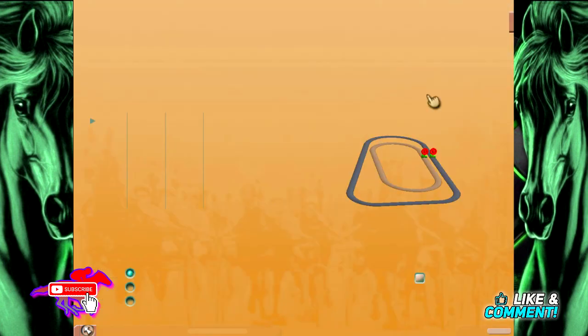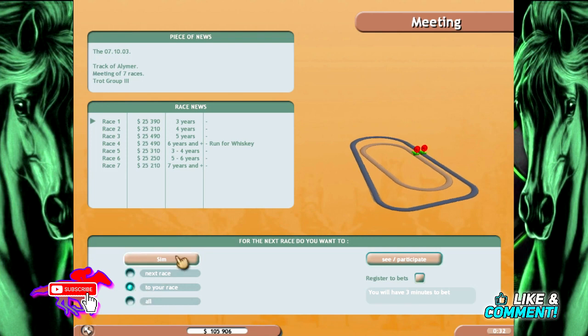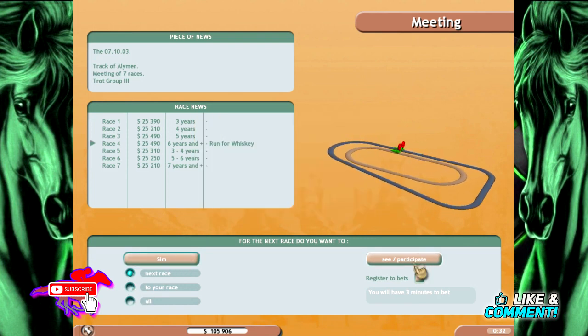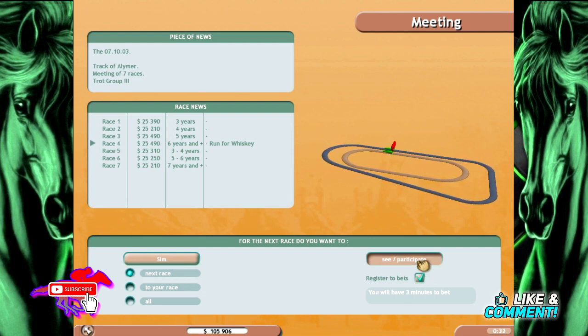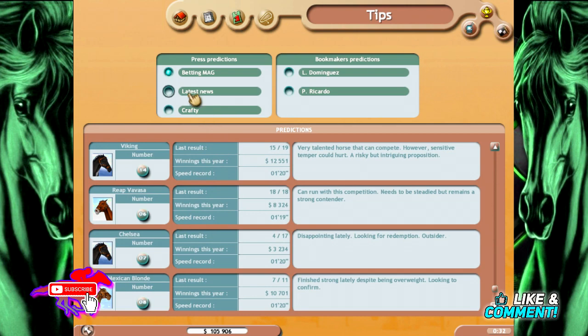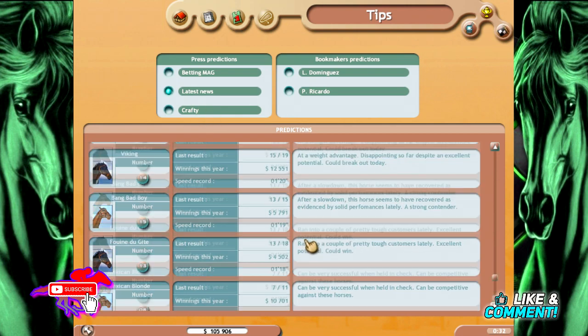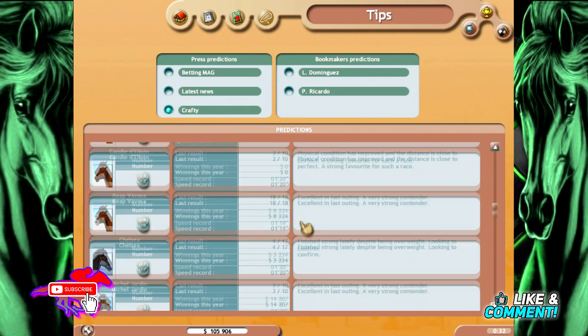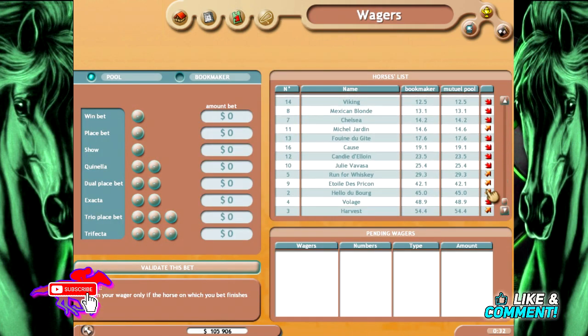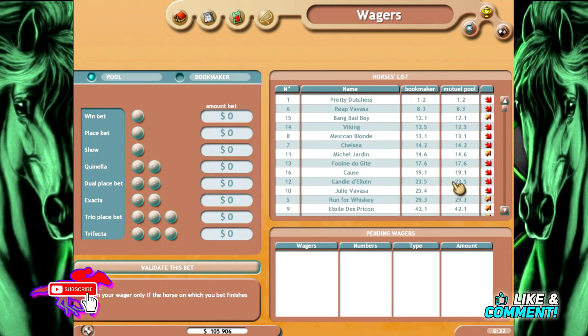Anyways, let's go to race day here for Run for Whiskey. Race 4, like I said, we're going to watch because I don't know how he's going to perform on a counterclockwise track. This is not where he wants to be, but we'll see if he'll even have a chance here today. And probably not. He's not in the betting mag. Not in the latest news. Not in Crafty. Yeah. Now let's look at the actual odds.